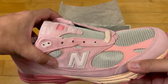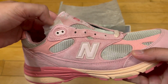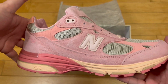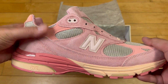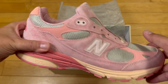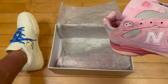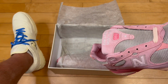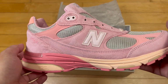Okay, that's pretty good. I will say, in my recent fandom of New Balances, my favorite model is the 990 V3, followed by the 2002R. I haven't really been on the 992 or the 993 wave, or the other 990s really. Obviously, I like the 550s along with everyone else. They're like a New Balance dunk essentially. But of the runners, I'm a 990 V3 guy, 2002R. Those are the ones I like.